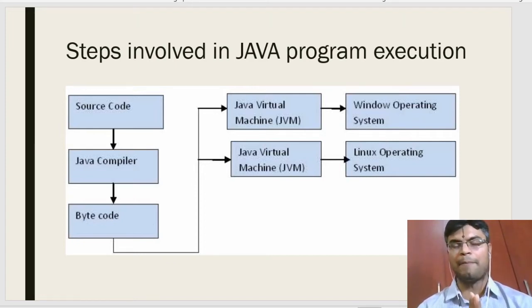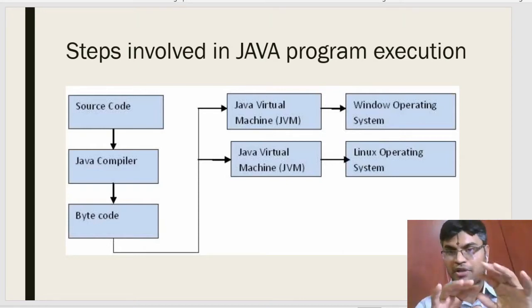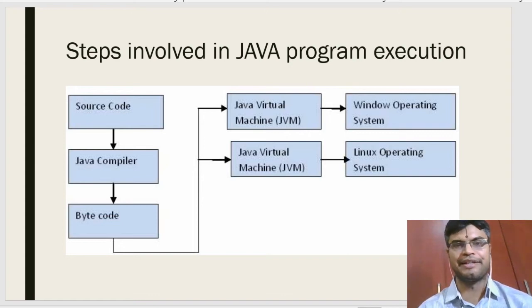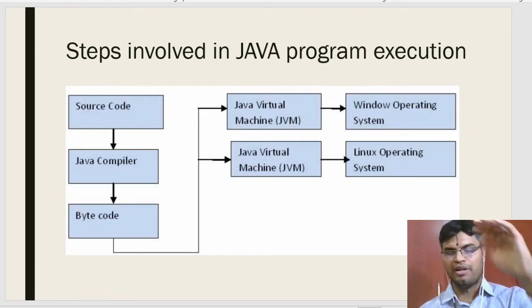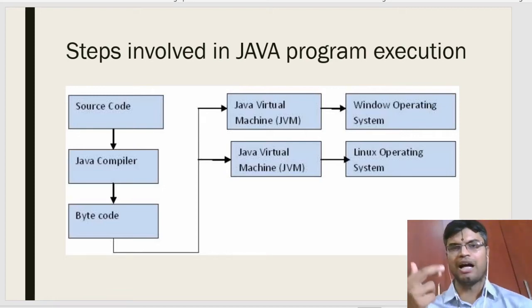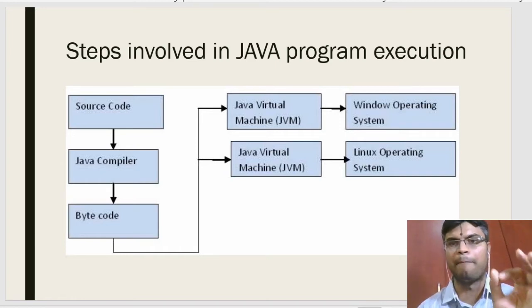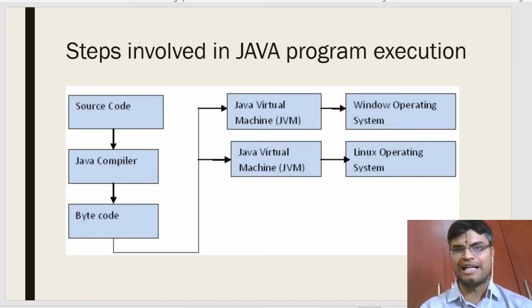Now, your Java compiler will compile your program, the Java code that you have written, into something called as a byte code, or it is also called as an intermediate code. Okay, it is not the low level language, it is called as an intermediate code. Your source code will be converted into intermediate code called as byte code. This byte code in turn will be converted to a low level language based on the different operating system that we have.